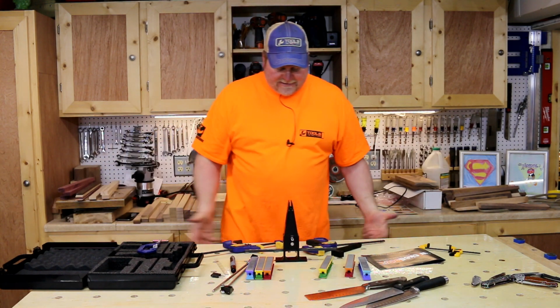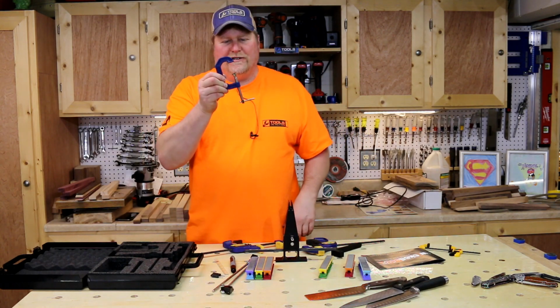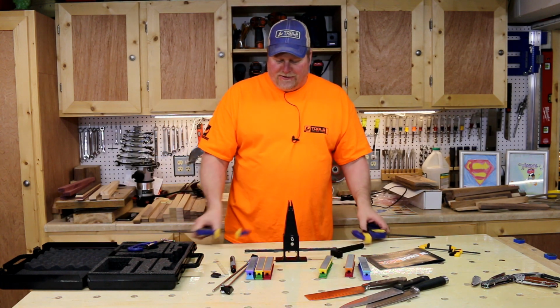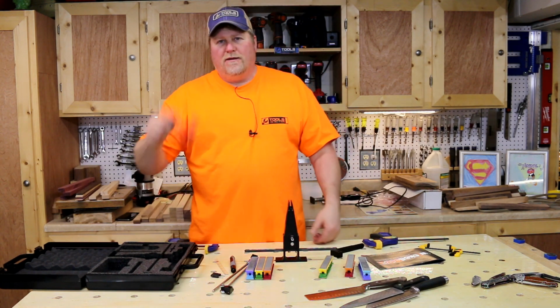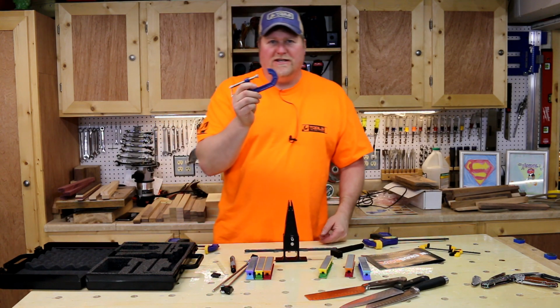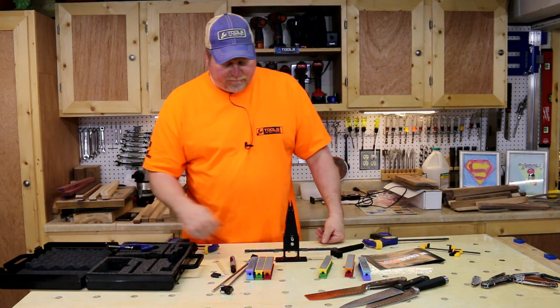Now, with my desk set up here, my workbench, I don't have an overhanging lip where I can use a C-clamp. So for demonstration purposes here, I'm going to be switching to the pistol grips. This will hold it very securely. I've used it already, and this is actually a smarter way of going. What I should do is get a larger C-clamp.